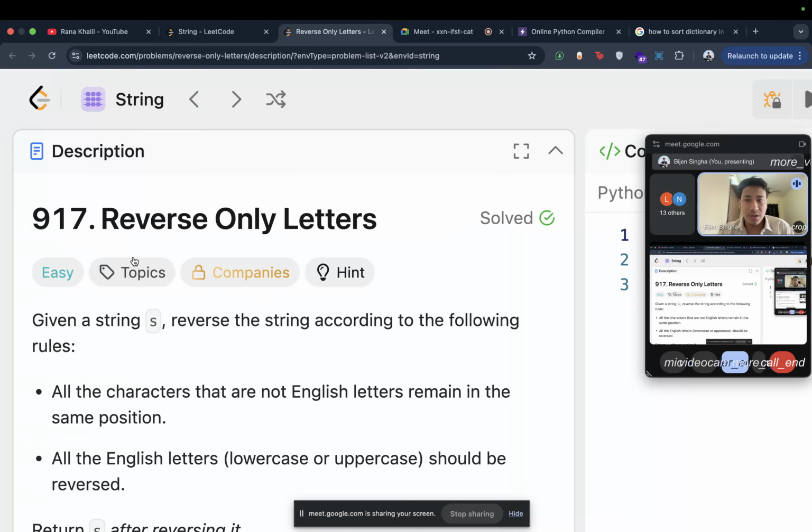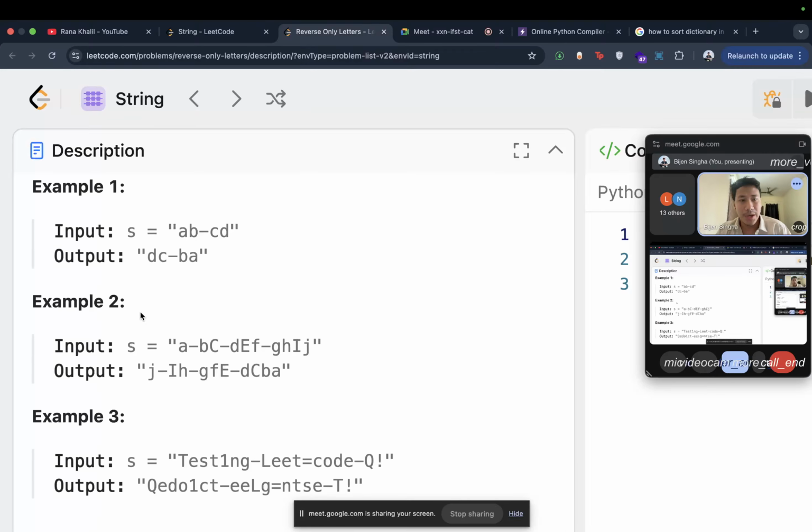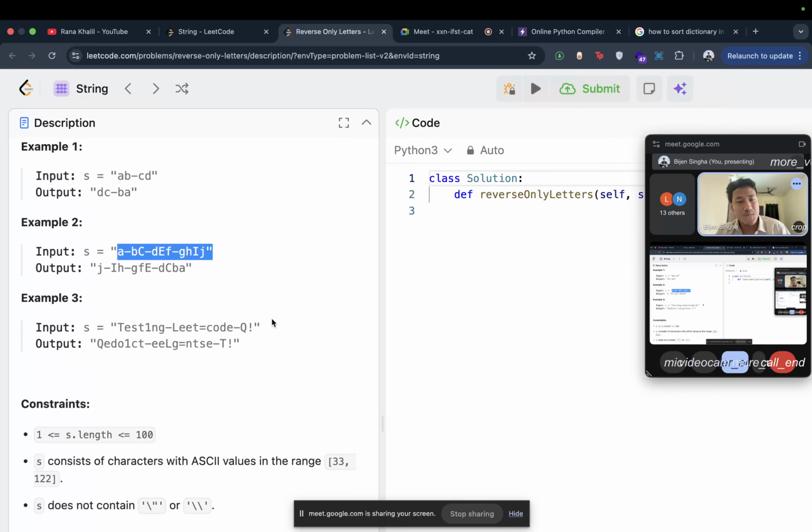So reverse only letters. You must have understood it. Okay. So A B C D is there. If you reverse A B C D, it is D C B A. But the other characters will be in the same position, leaving the letters.